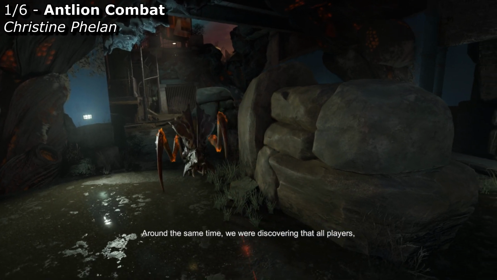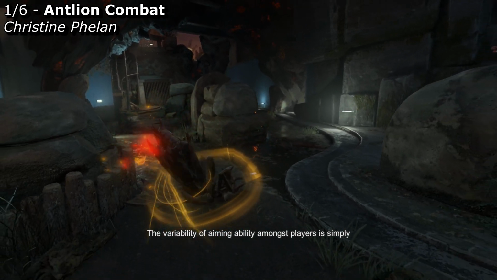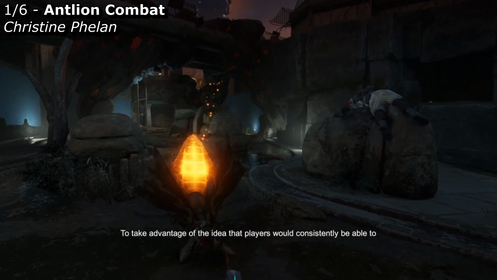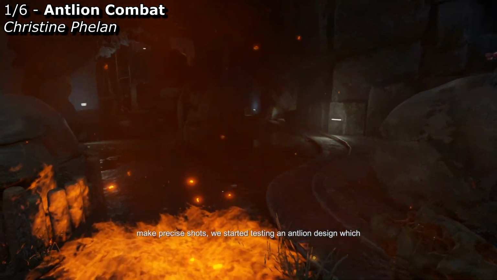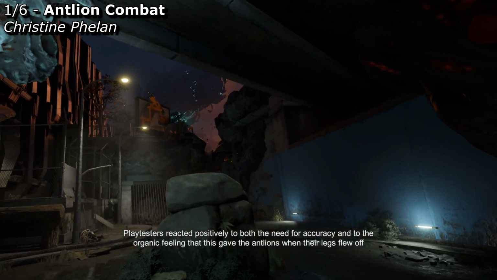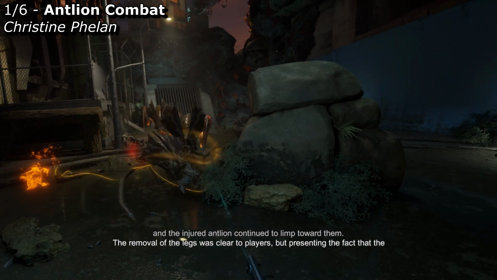Around the same time, we were discovering that all players, even relative novices, have surprisingly good aim in VR. The variability of aiming ability amongst players is simply much lower in VR than it is in mouse and keyboard games. To take advantage of the idea that players would consistently be able to make precise shots, we started testing an antlion design which players could slow down by shooting off the legs. Playtesters reacted positively to both the need for accuracy and the organic feeling that this gave the antlions when their legs flew off and the injured antlion continued to limp toward them.